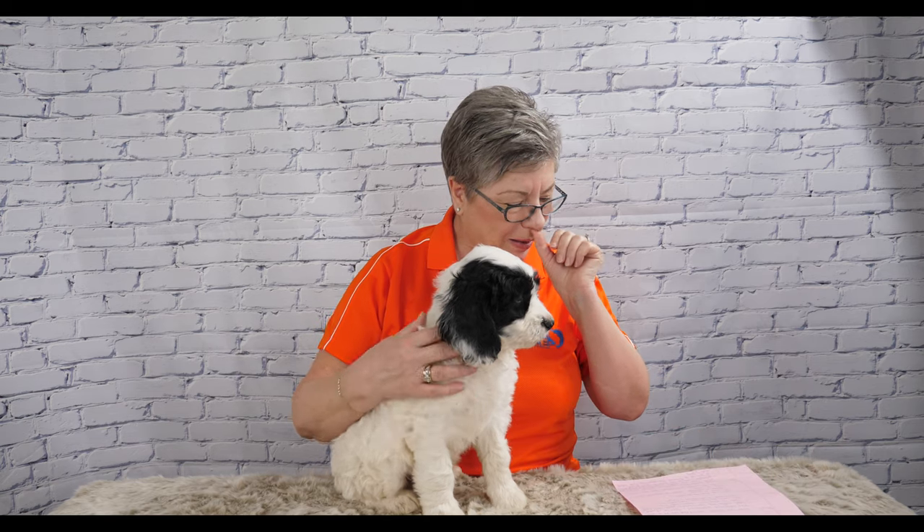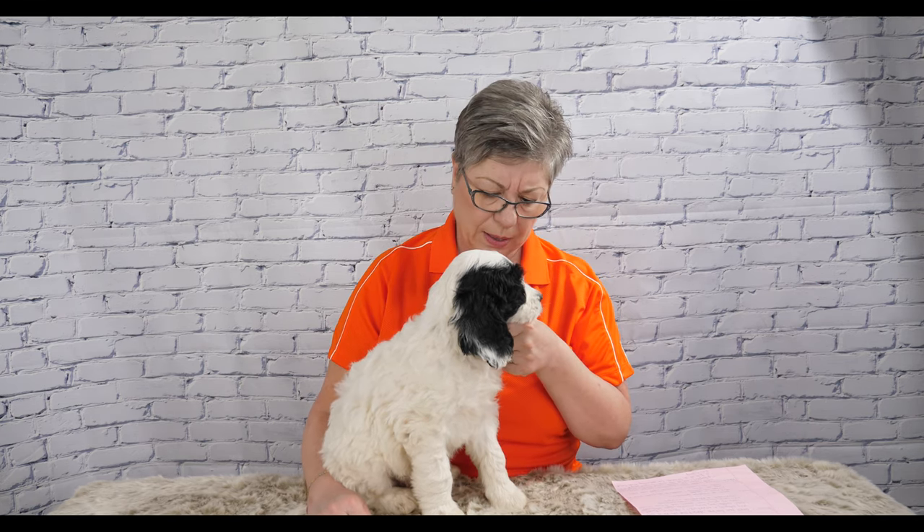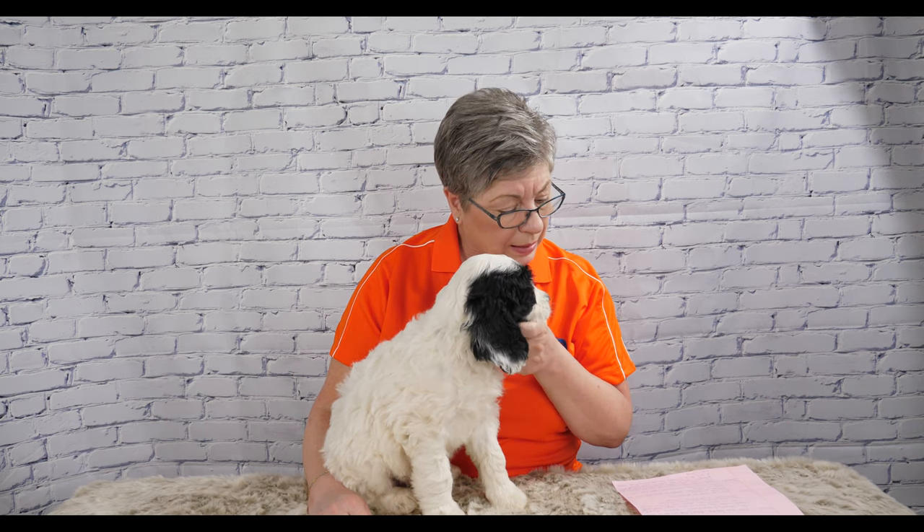Now we have the last and other ginormous puppy in the litter — Mr. Brown Collar Boy, our other gentle giant. Taylor has starred that he is a highly sensitive boy, and I would agree 100%. He is very aware of and reactive to his surroundings, takes everything in, and responds to the atmosphere in the room. If you're upset, he'll understand right away; if you're happy, he'll recognize that; if there's any tension, he'll know something's not right. He is a remarkably intuitive young man — very affectionate, a snuggle bug, and loves to be held and cuddled.